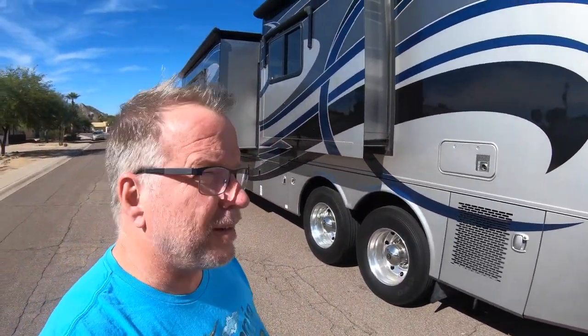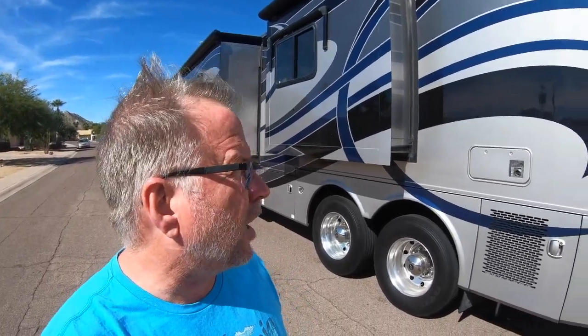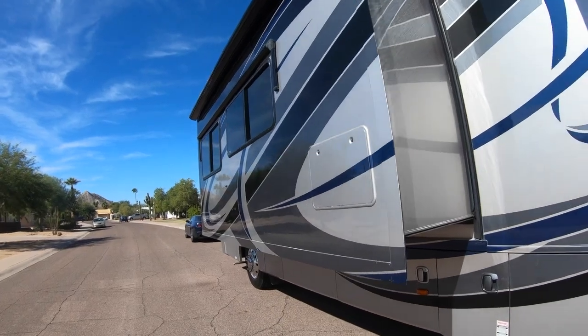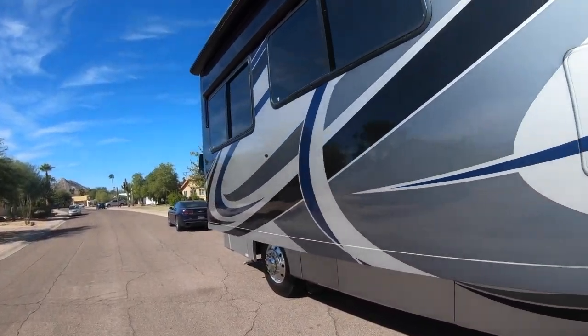So what I said in an earlier video was that Karen and I were going to hold off on buying our RV until probably January of 2020 to help save on taxes. But then this beauty came up, and the price was right, and the owner wanted to sell it, and I don't know if he was going to hold on to it much longer or not. So we had to strike while the iron was hot. We ended up buying this, and it is now October the 30th, 2019.